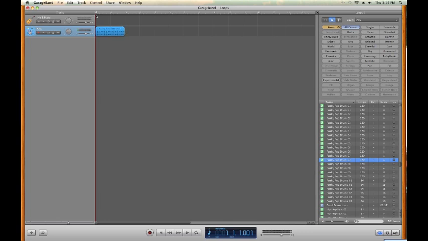You can see at the top, it goes down here to number 3. So if I just scroll this back down to number 2, and then I go up here and I loop that, now I'm just looping the first half of that. So we won't have that part that was more of a fill. Let's listen to this.